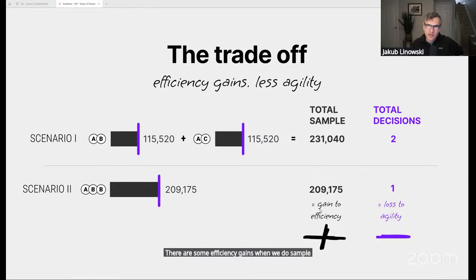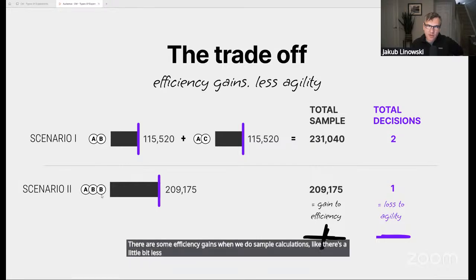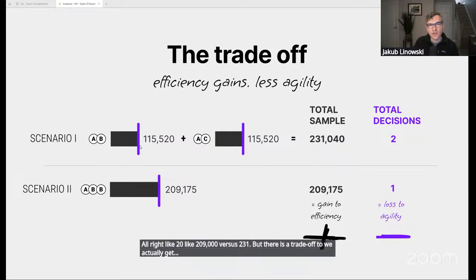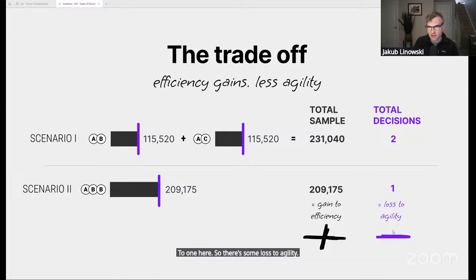There's a little bit less sample needed for our ABC test. All right, like 209,000 versus 231,000. But there is a trade-off. We are in a position to make a decision a little bit sooner, and we can make two decisions as opposed to one here. So there's some loss to agility, if that makes sense.